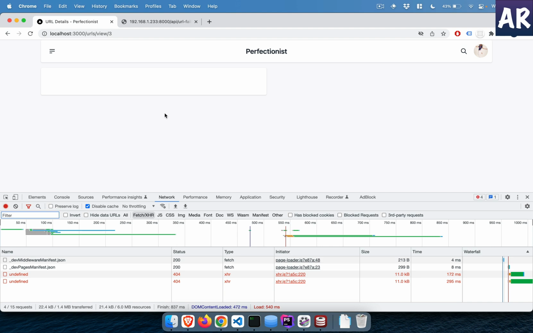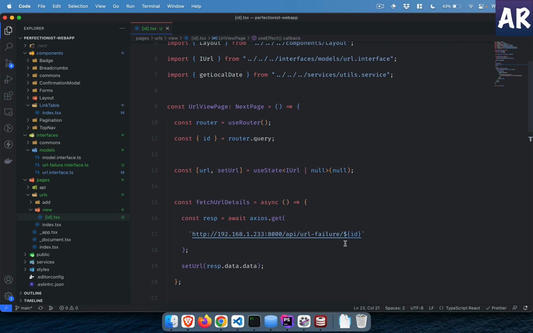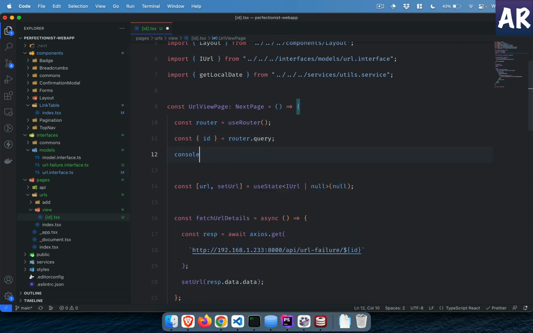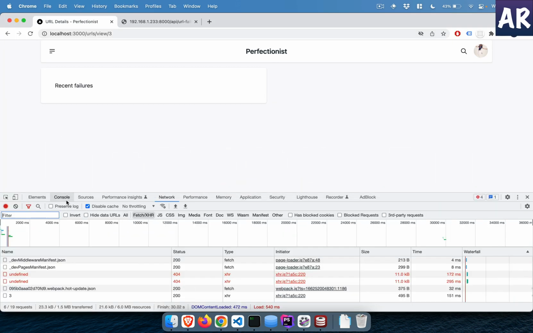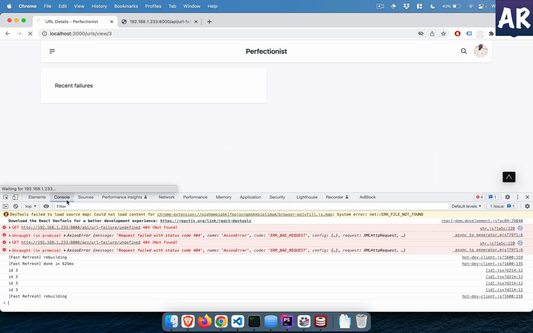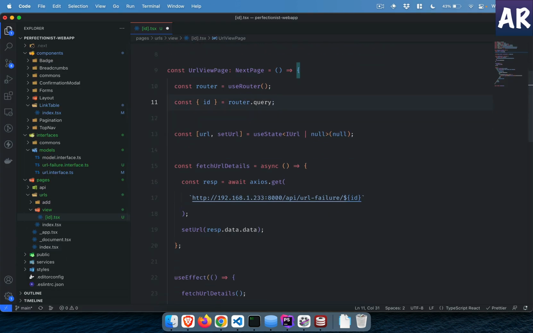Why is this undefined? So failure URLs view ID. Okay, let me console this and see what is happening. I'm getting the ID. Okay, maybe it is coming as undefined at some point.